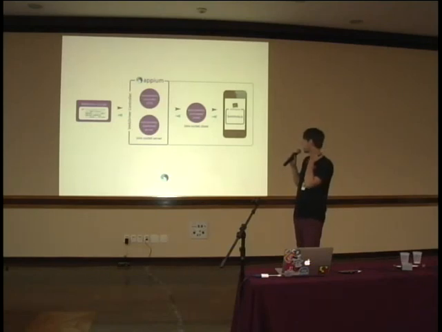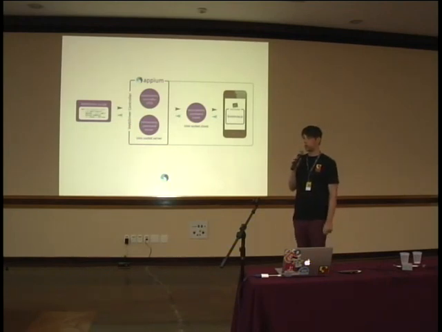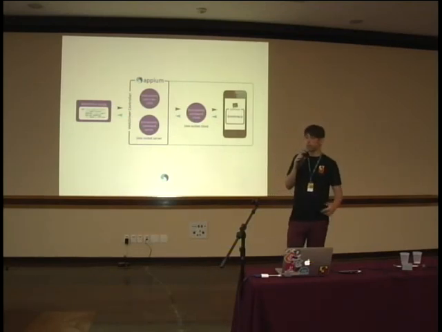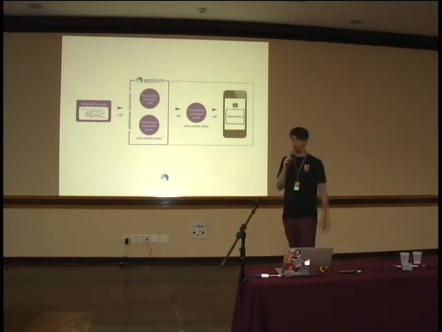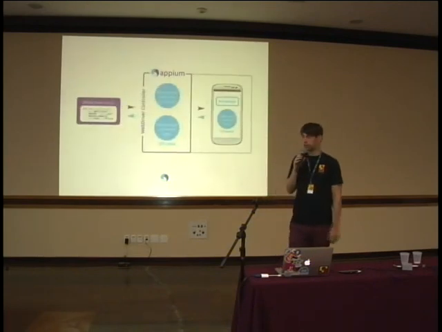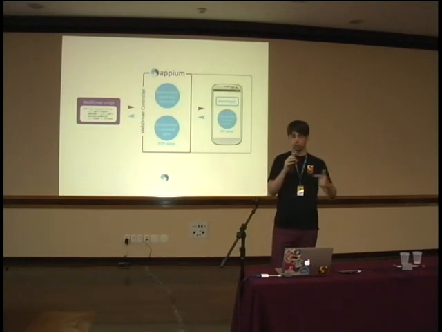This is how it works for iOS. So basically, you've got your test. It might be a simple JavaScript program that just talks to Appium. I will show code a bit, so it will become more clear. But basically, you connect to Appium, and Appium is proxying your commands via Instruments to the real device. And for Android, it's pretty similar, but instead of Bootstrap.js on the device, you've got a Bootstrap jar, which creates a little server that is listening for the commands, and commands come from the script.